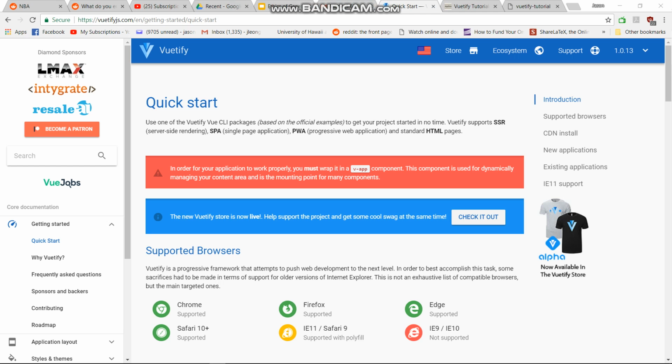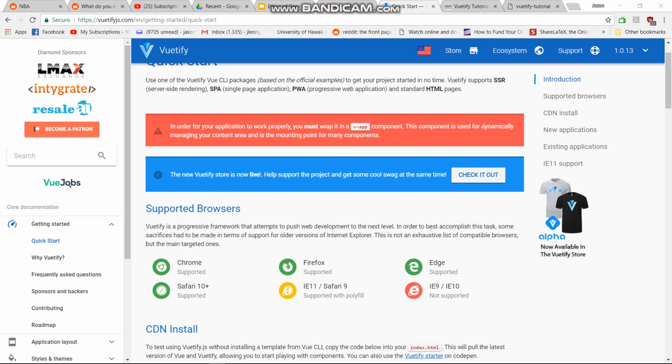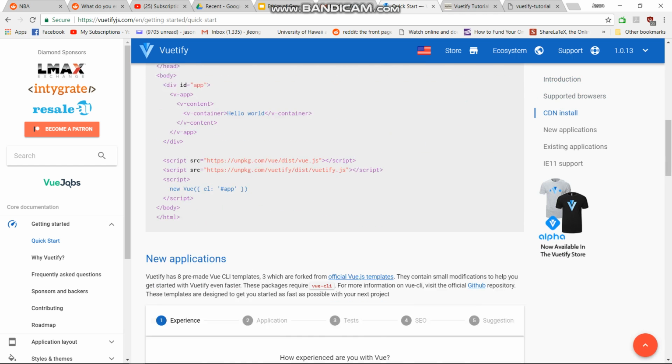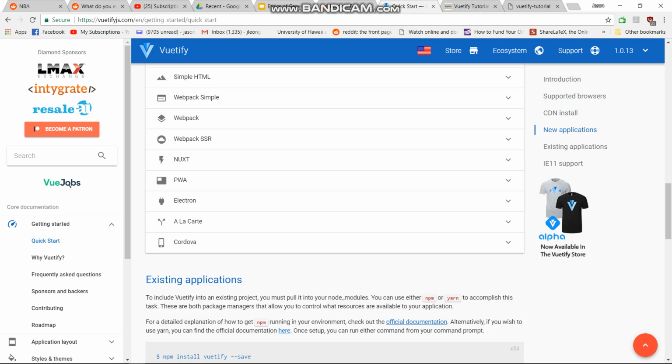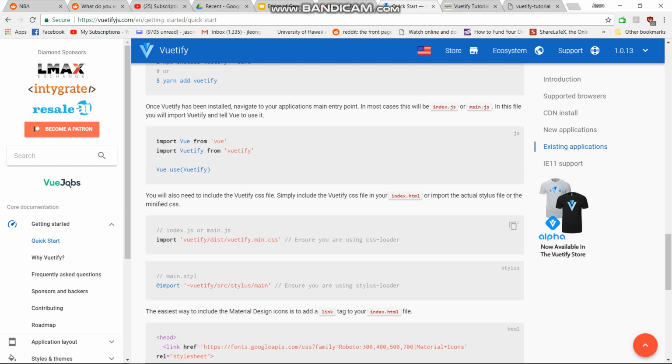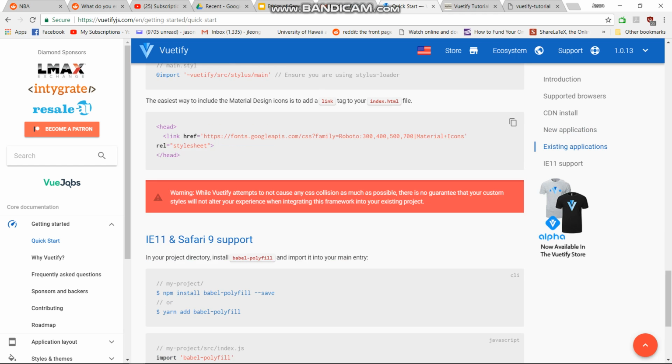Hello, my name is Jason Leong, and today we'll be going over the Vuetify front end user interface framework. What Vuetify is, is a way to essentially make your website a lot prettier through using this front end framework. So here's the website to the Vuetify page, and it goes over how to install Vuetify, and you can also do a tutorial on it to view the various components that they can provide.